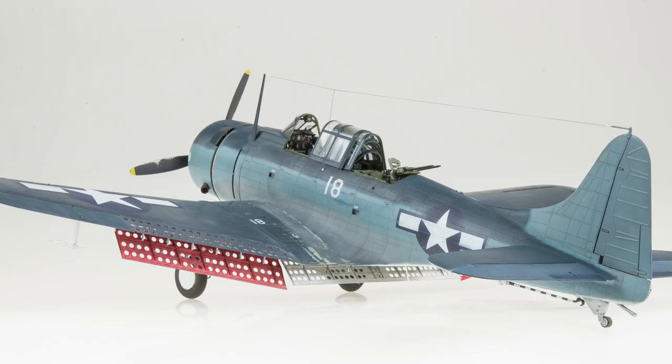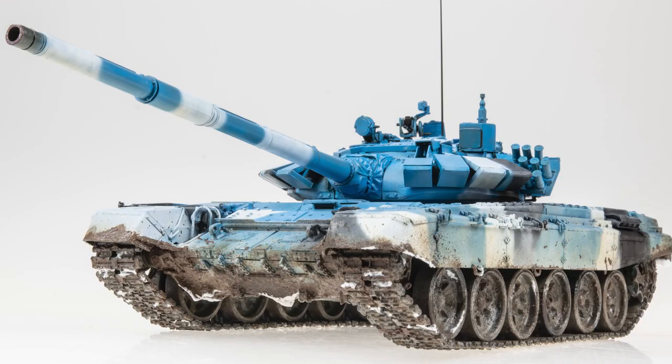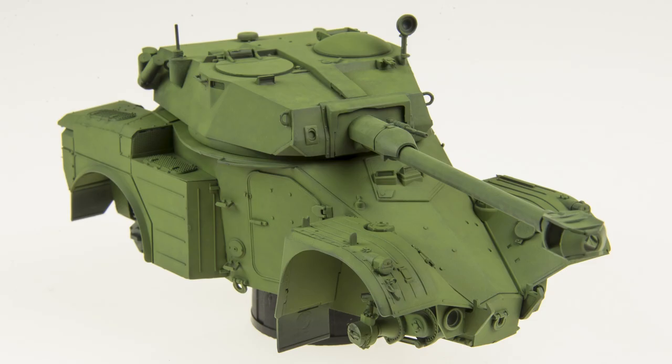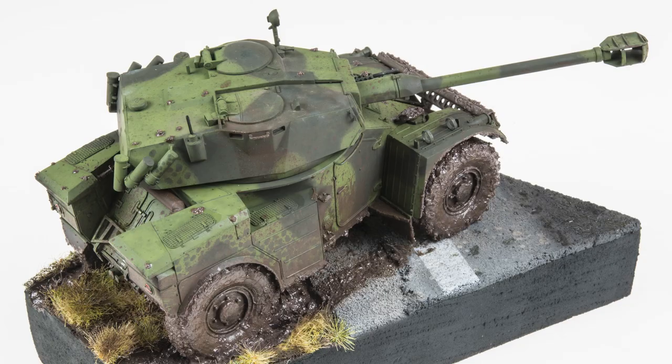Number seven, let's just make shit up. So, that's not to say that nothing happened while I was in my slump. Actually, a lot happened, and one of the things that seemed small at the time but's kind of grown since was my veering off the reservation with my Tamiya AML-90. I wasn't really feeling any of the kit's camo schemes, so I decided to just make up my own off of kind of an amalgam of different schemes from the box and from reference photos, and it came out great.